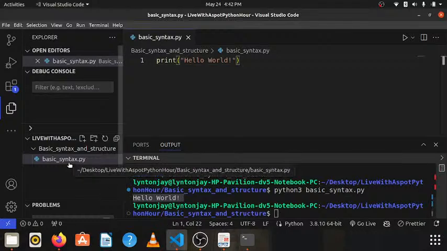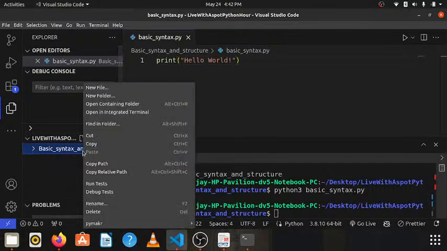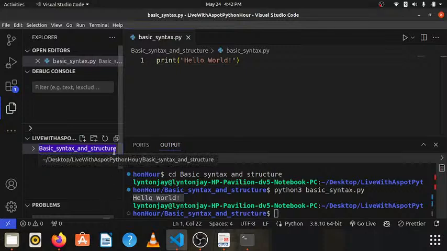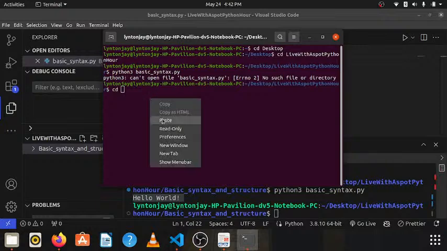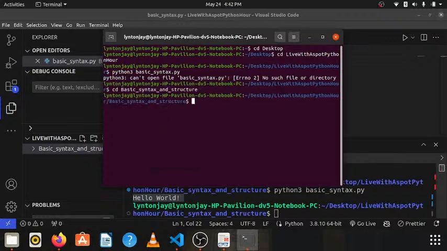Basic syntax. Okay. We first of all have to go into basic syntax and structure before we can run it, because we are still in Python live with Ashpot Python hour. So we have to cd again, to the folder where we have our Python program written, and we are there.